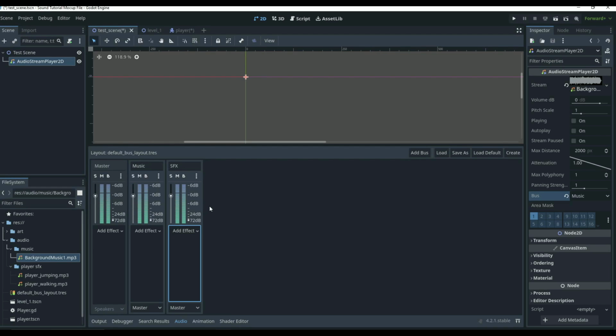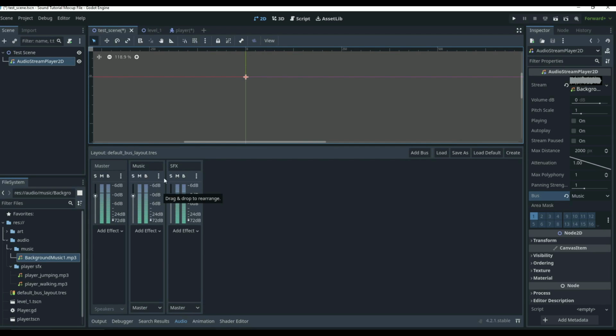But for the simplest games, like what we're going to do today, and what you're probably needing audio for, it's going to be just the master, just like this. But you can see that we have sound effects. They're also going to go to the master. We can send it to the music bus, or we can send it to the master. We're going to want to send it to the master so that the sound effects don't get effects that the music is getting, if that makes sense, right?